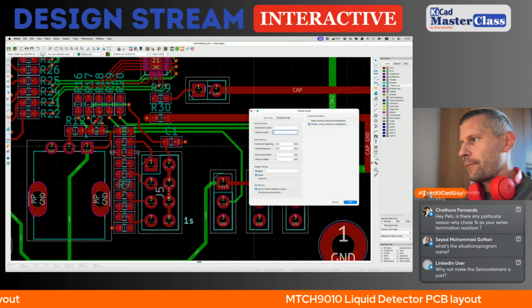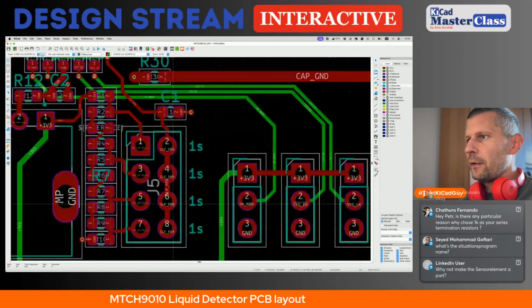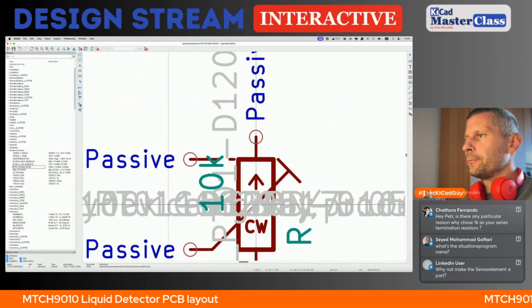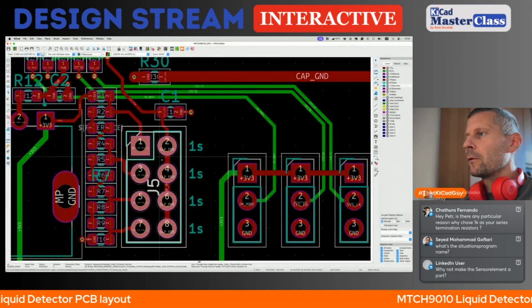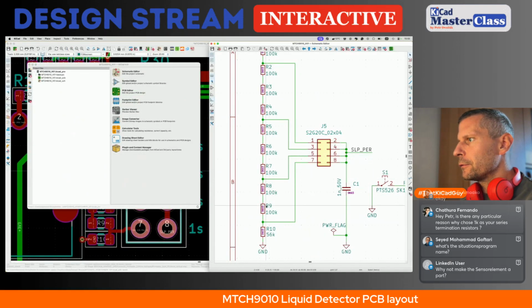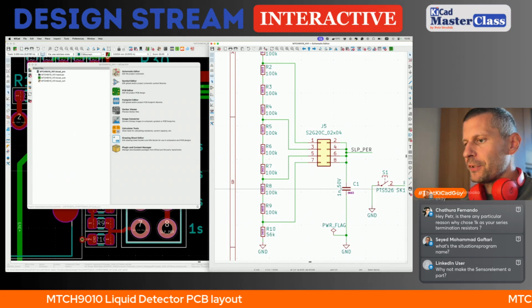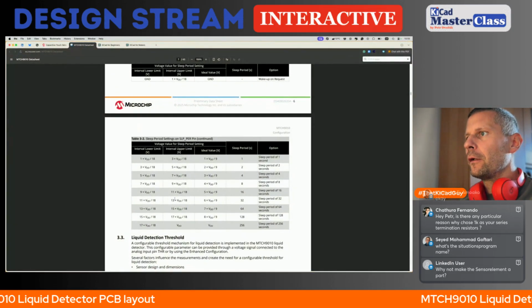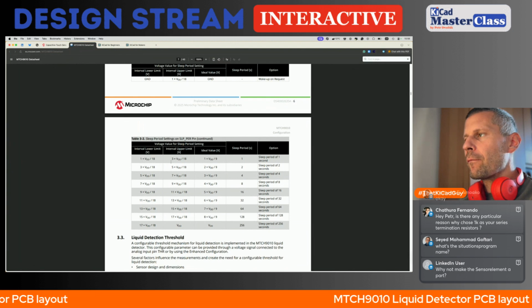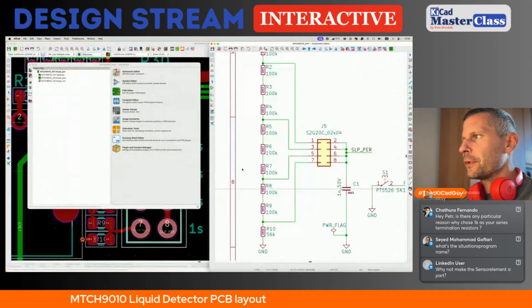And I will use the same trick. Yeah, the second position is 2/9 of the VCC. Two-ninths is 2 seconds.